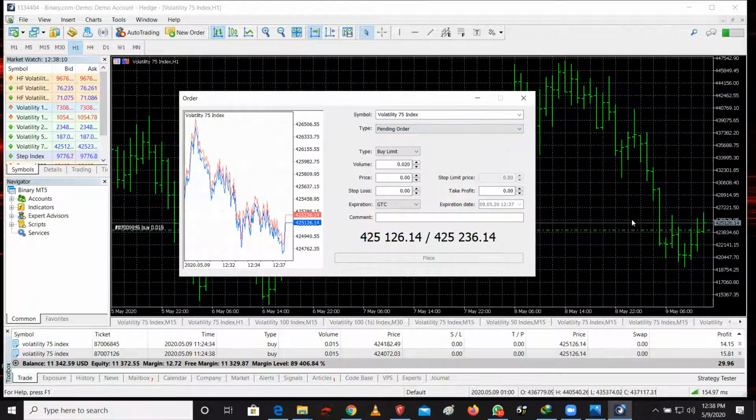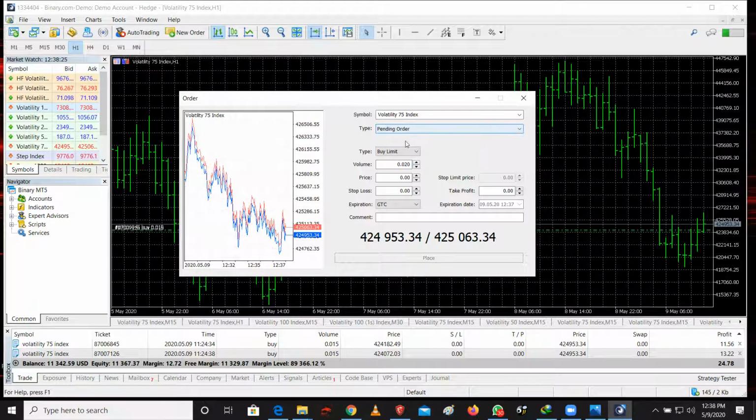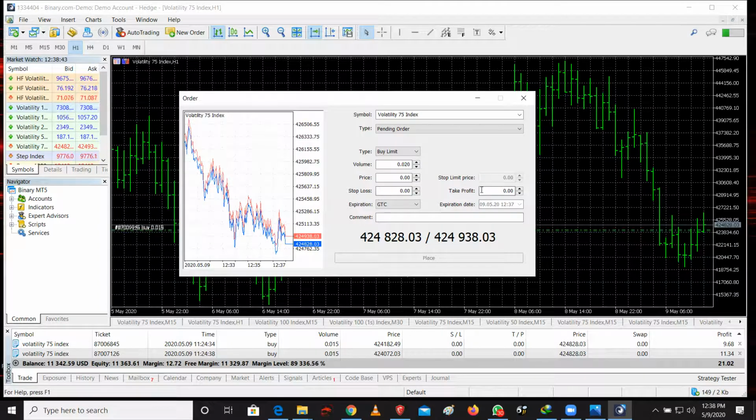Pending order is like after your analysis, you realize, oh, if this trade should get here, it's supposed to buy. So you are going to put a pending order there. And then as soon as the trade gets to that point, it hits your order and the trade executes. So when you're setting a pending order, you see they give you either a buy limit, a sell stop, or a buy stop, which we will go into much more deeply later in the education. The volume, which is the lot size, and then the price at which you want to place this buy or sell, okay? And then the stop loss, the take profit as usual, and then place the order.